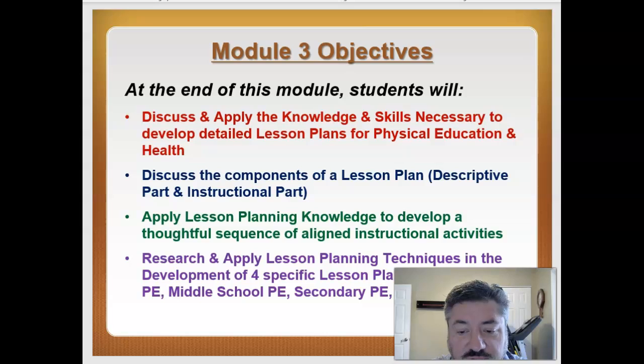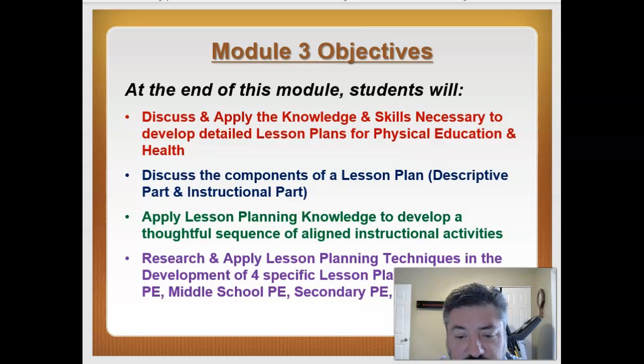You should be able to apply lesson planning knowledge and techniques to develop a thoughtful sequence of aligned instructional activities for a lesson plan. And you should be able to use research methods to apply lesson planning techniques from your background in this lecture, as well as the previous Modules 1 and 2, in the development of 4 specific lesson plans.